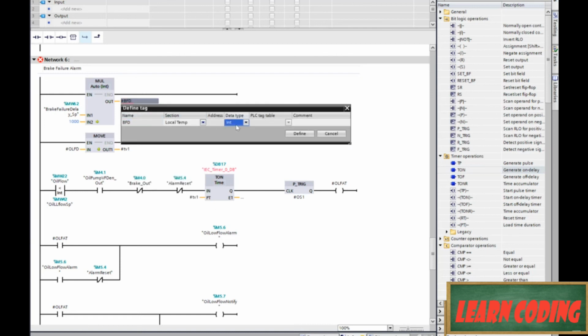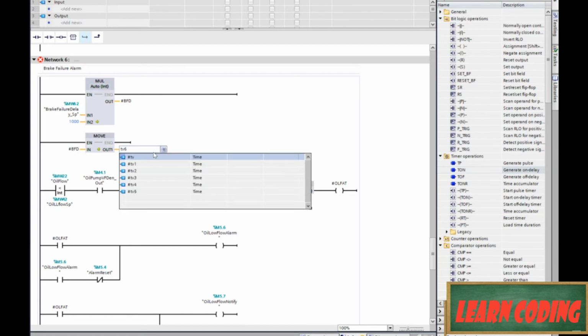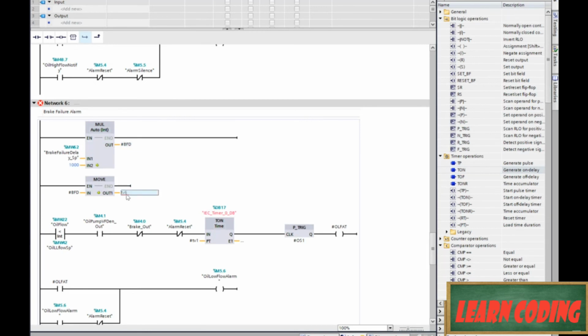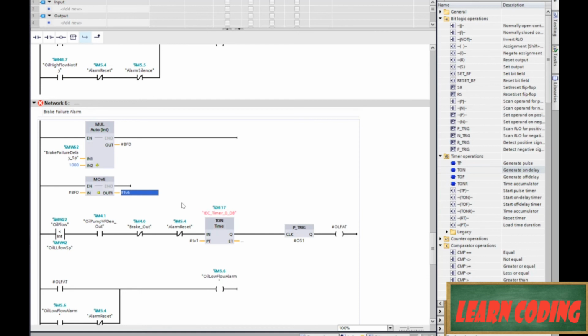Define the tag. Local int. Good. Paste that down here. And we're going to write that into TV6, which we will define as local temp time.